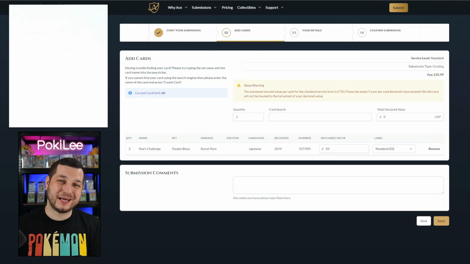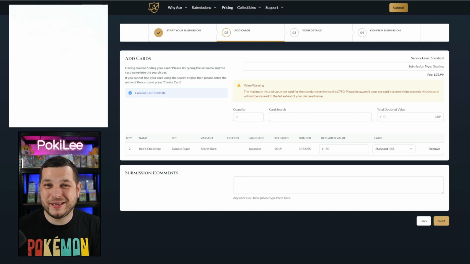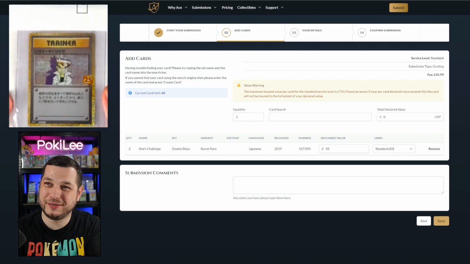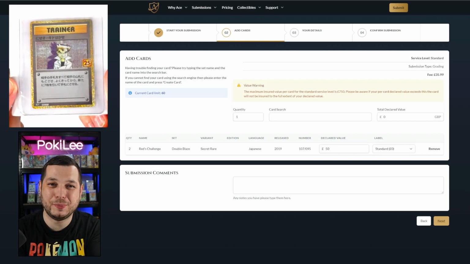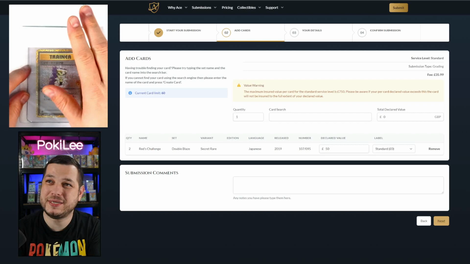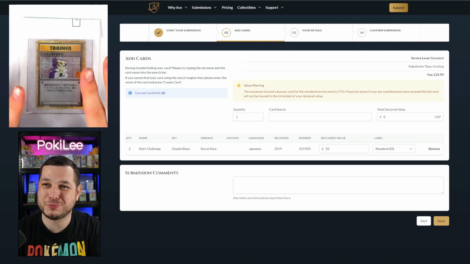The next one is actually from Randolph's Break. He recognized me from Instagram because I post some Ace Grading slabs. And I said, whatever I pull, we'll send it off to Ace Grading. And unfortunately, I pulled the worst card of the set probably, which is an Imposter Professor Oak. But I'm still going to send it. I will be taking it out of this and sending it properly, but I just wanted to show you.